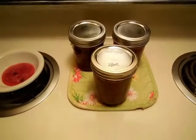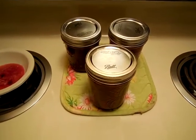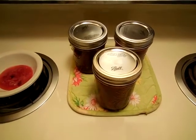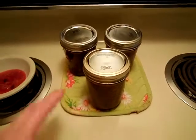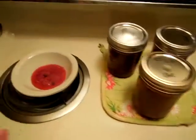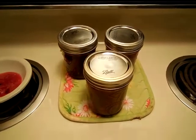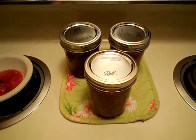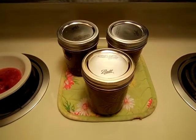Well guys, I think I was a little optimistic in how much I would get. I checked the Ball book again, and it said for the amount of fruit and sugar that their recipe had, you would get 5 half pints, and I got 3, just almost exactly 3. Of course, I tasted it, and oh, it is so good. Now, as a base, I used their plum preserves recipe, and as you saw earlier, I added a peach and a nectarine.